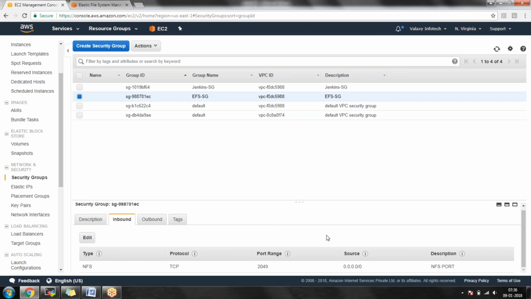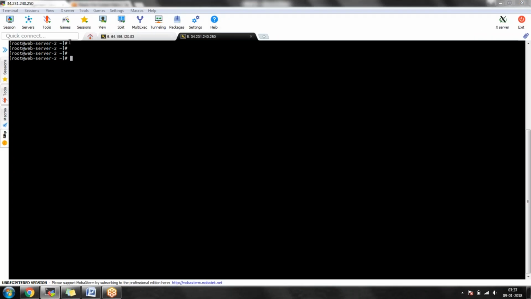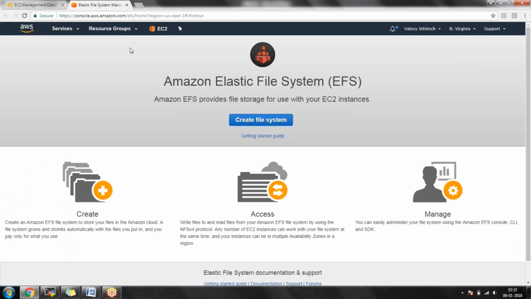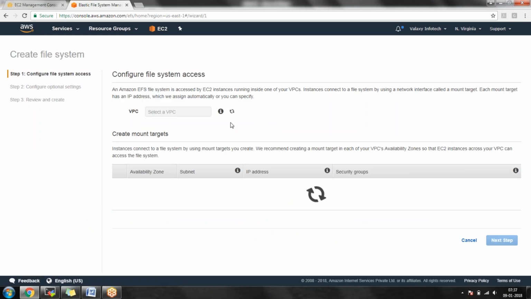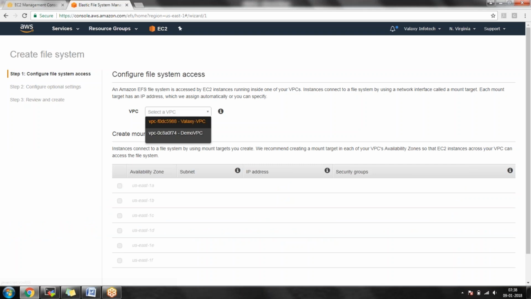Let's jump into our EC2 instances. If you see here, I have logged into my Web Server 1 as well as Web Server 2. Let's go and create our EFS file system. To create an EFS file system, go to the EFS service and click on create file system. Select your VPC.